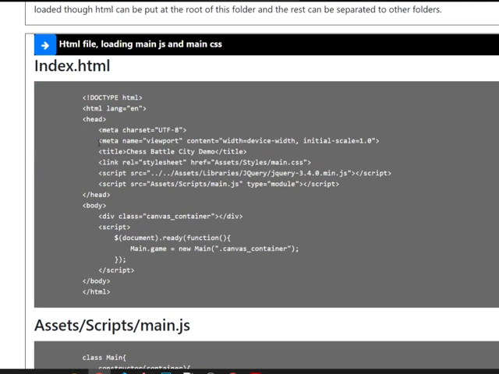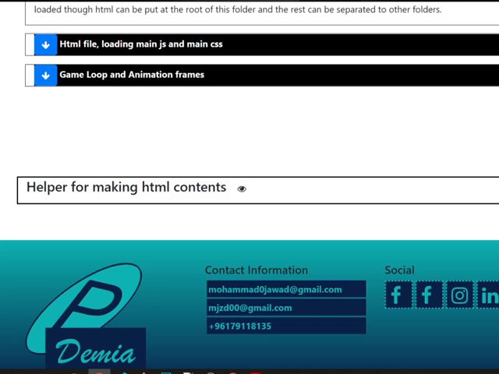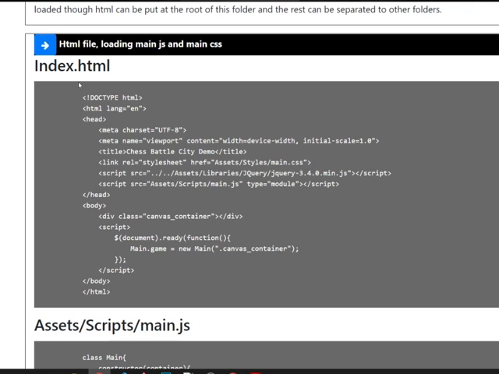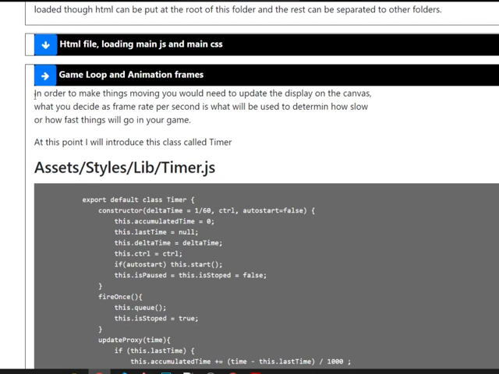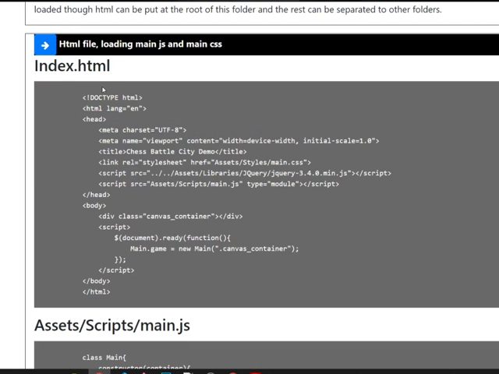I will talk about what we need at first. I have prepared two samples. Each one has a demo. The first one is a static canvas that displays loading. The second one will be using the Timer.js and displaying how many seconds and how many frames have passed since we started.